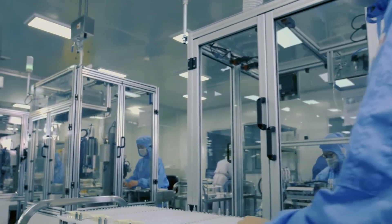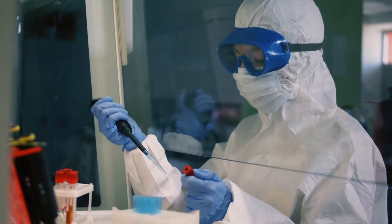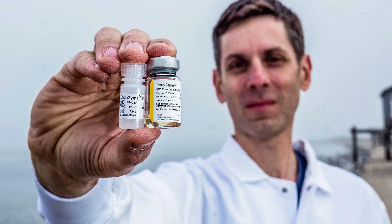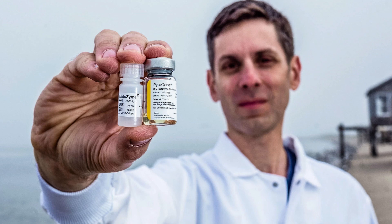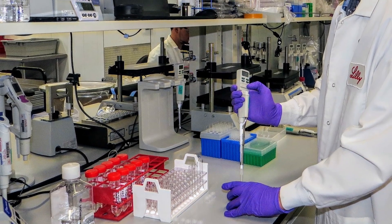We were aware at Lilly that there was an alternative to the LAL test reagent. We generated the data, but it took a lot of internal alignment, and then externally we had to convince the FDA and other health authorities around the world — and we did that with our data. We drew a line in the sand in 2016, saying that all new drugs manufactured at Lilly would use recombinant factor C. Our first product was approved in 2018 — a milestone as the first industry approval of any medicine using RFC for release — and we've subsequently had six additional product approvals, including our three COVID-19 antibodies.